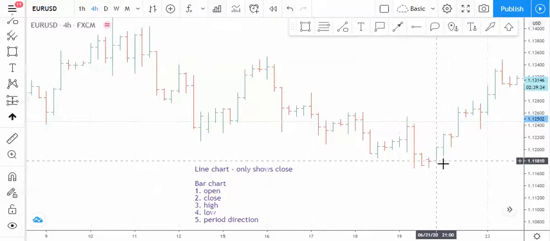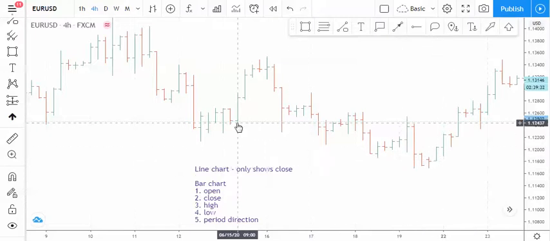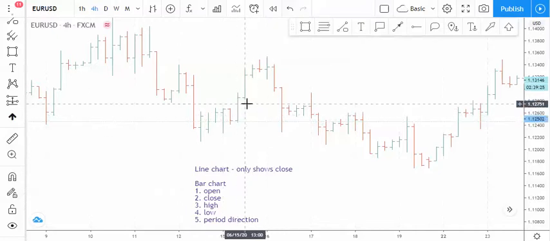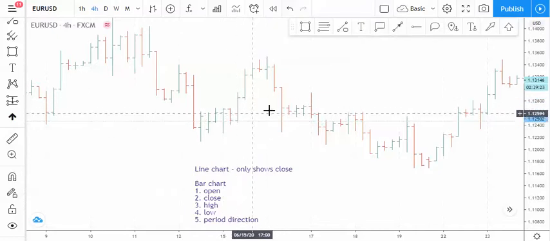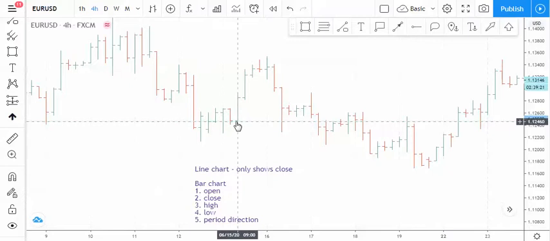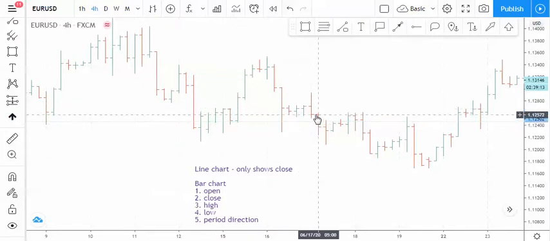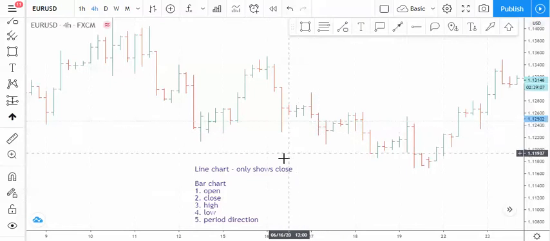And then this one here opens on the left, closes on the right. The bar color is green, so that indicates it was up. You could also see that just by thinking it through from where the open and the close is. If the open's lower than the close, obviously it was an up bar, and if the open is higher than the close, then obviously that's a down bar.